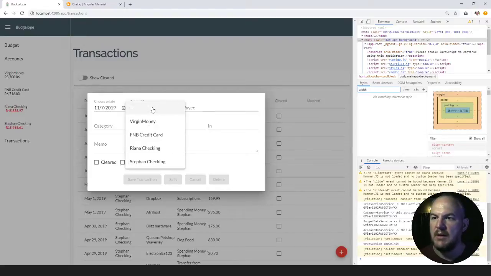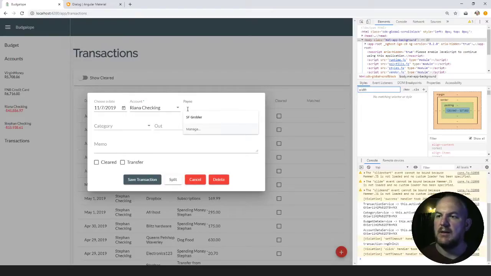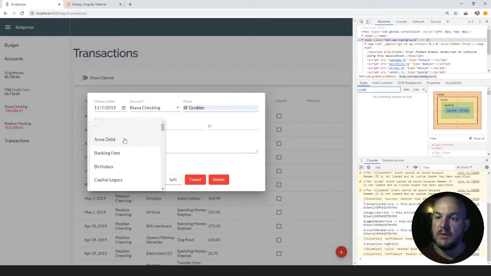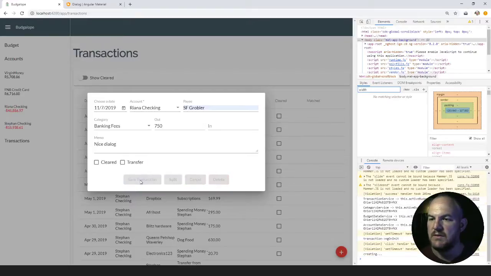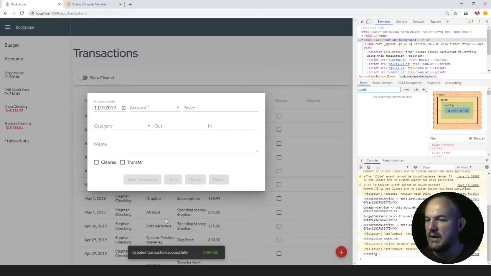Just add a transaction to anything. Say I am the culprit, and let's say banking fees. It's 750. Nice dialog. And we say save transaction. Created successfully.